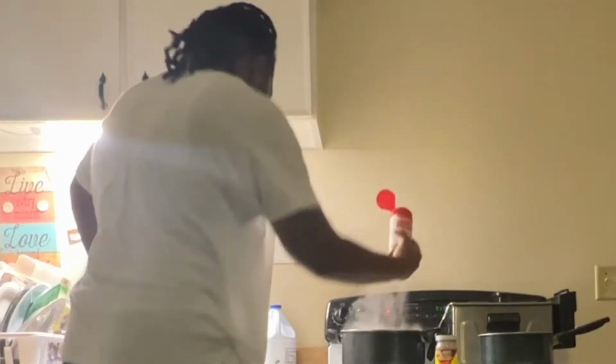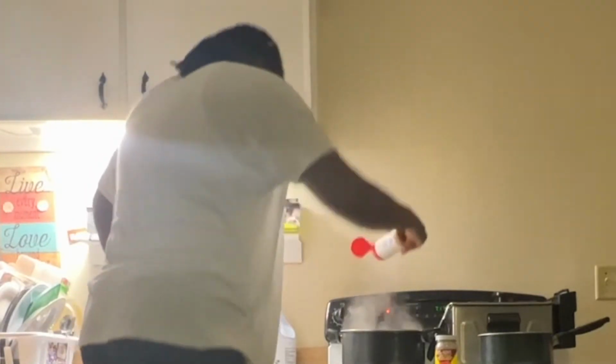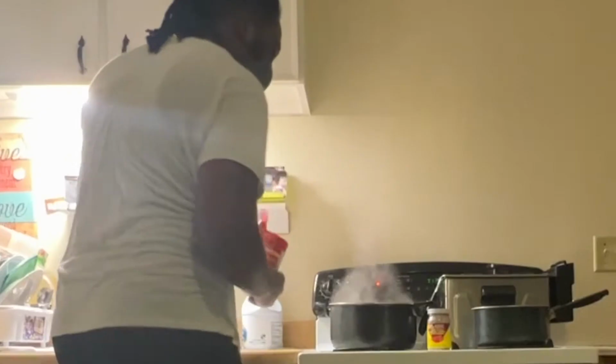As it boils, drop a little bit more seasoning in there here and there. Not too much, just a little bit.